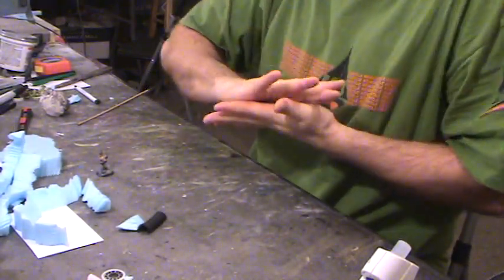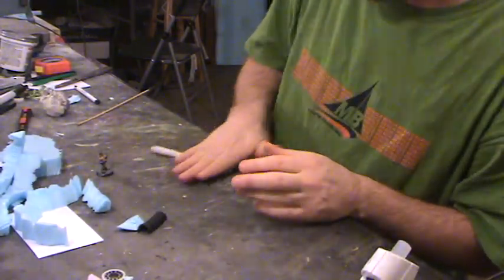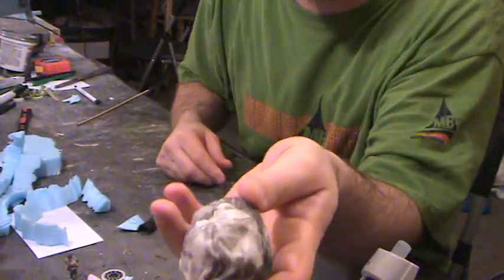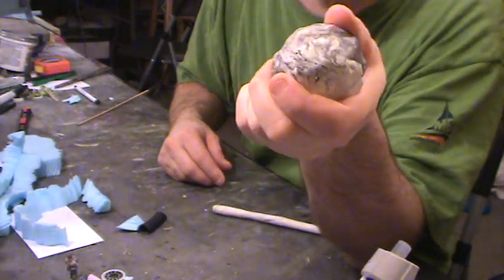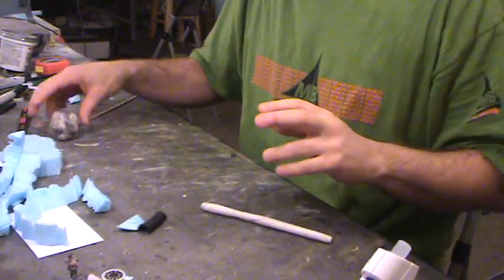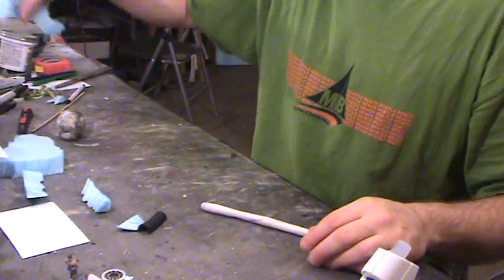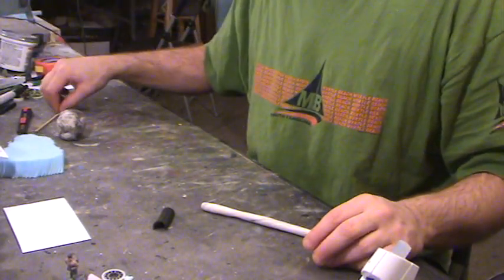So today I'm going to cover quick and dirty sandbags. A lot of Warhammer 40K has a lot of World War I, World War II visual elements. Now, what I'm working with here is called Sculpey. Some forms of clay you can get will air dry. Some of them need to cook dry. And the time and the temperature will vary between the different products out there. The only one I'm really familiar with is Sculpey, and off the top of my head, I really can't tell you what the cook time versus thickness and temperature elements are.